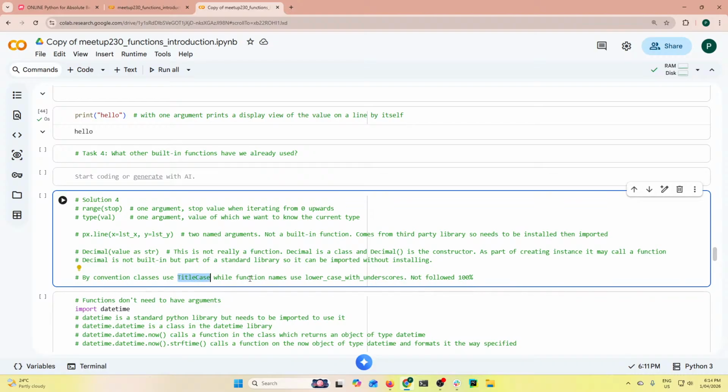Now when we're doing function names, we do them all as lowercase, but we put underscores between each word so we know where the word breaks are. So that's a convention. It's not used all the time, but most of the time it'll be true, and if you can follow that in your code, it'll make it a lot easier for other people reading what's going on.